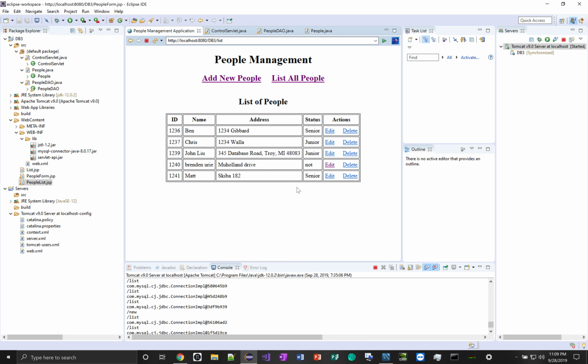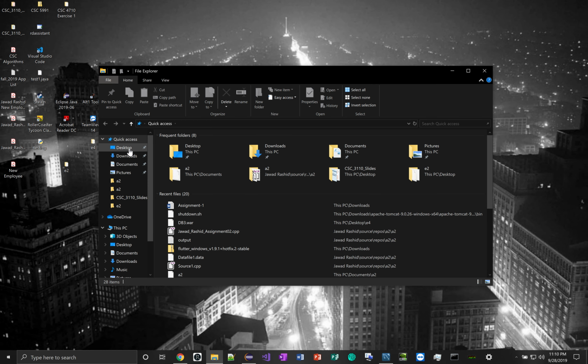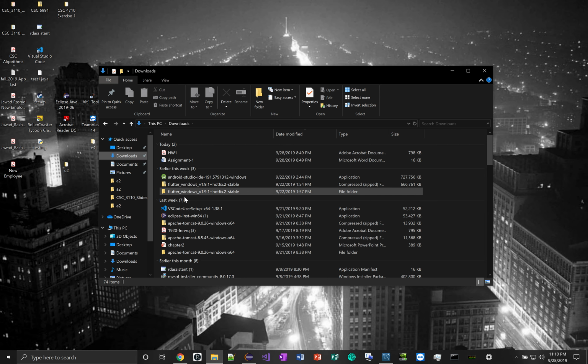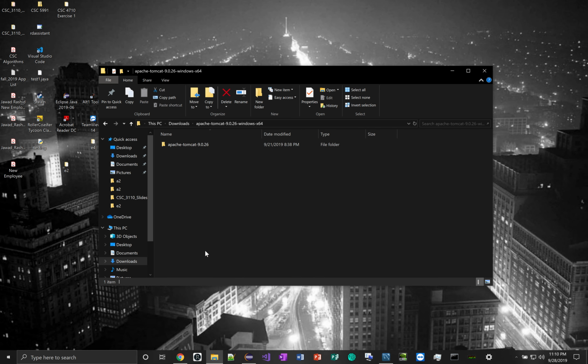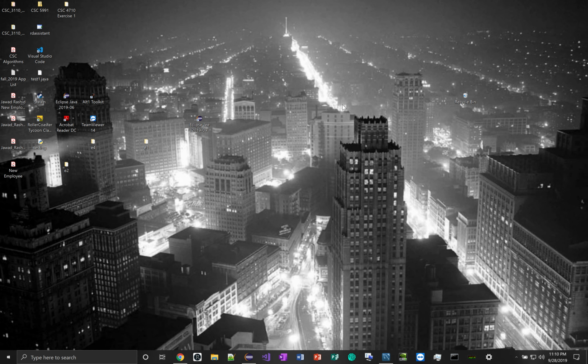Here is what I did for exercise 4. Starting off, I want to talk about everything that I installed and set up. The first thing I had to download was Eclipse JEE 2019 September. After that, I downloaded Tomcat, which is somewhere in my downloads file here. That's right over here. I should probably move that somewhere else, but for now it's over here. After that, I downloaded those two things.